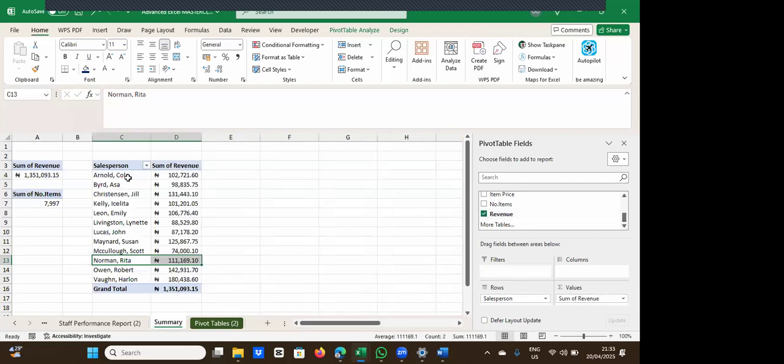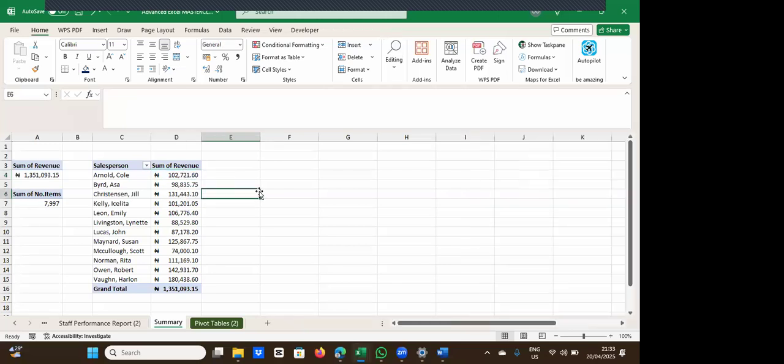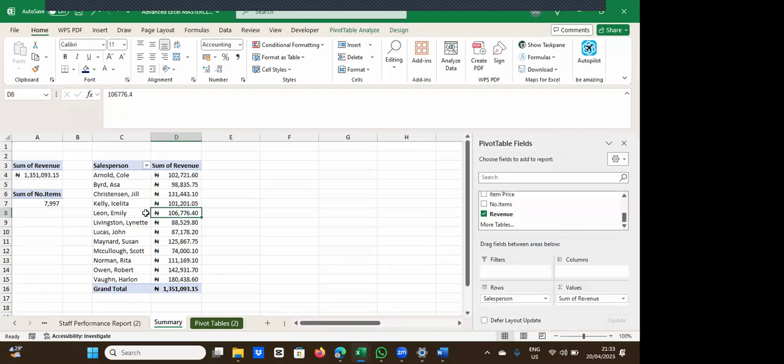So at the end of the day, I can now see that, oh, Arnold Cole actually generated 102,000 for the organization. You can see now how the data set is helping you to see the performances in that organization as a data analyst, right? We can see who is the person that generated more for us.